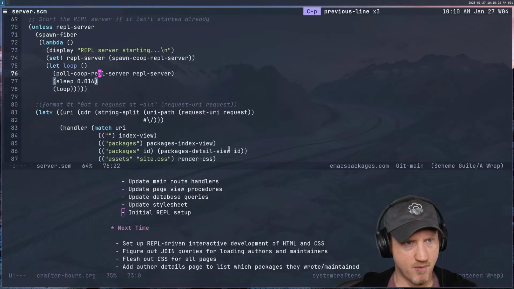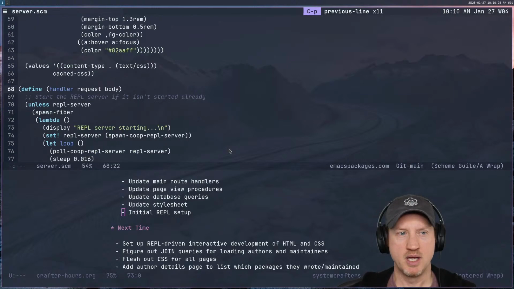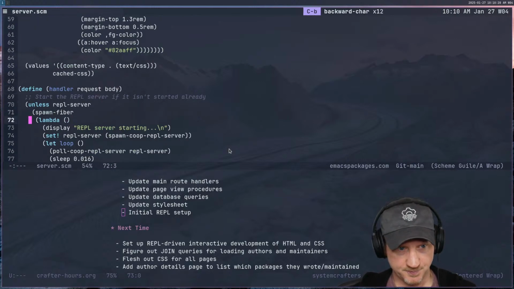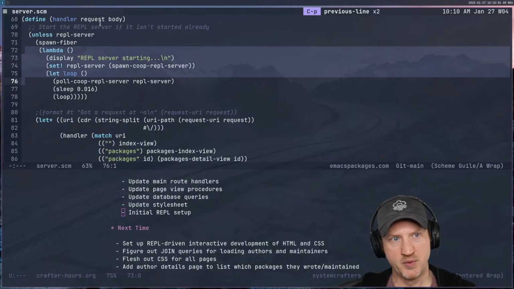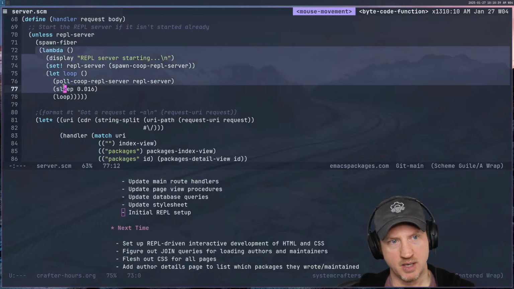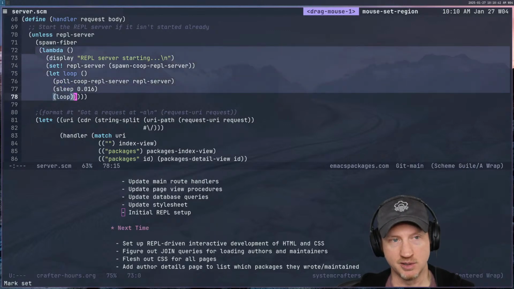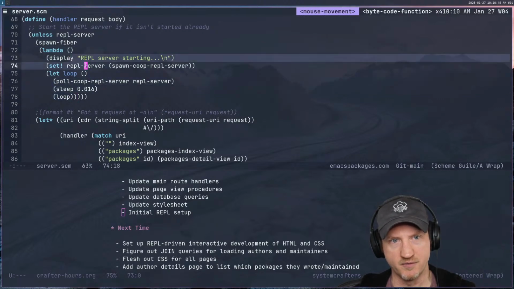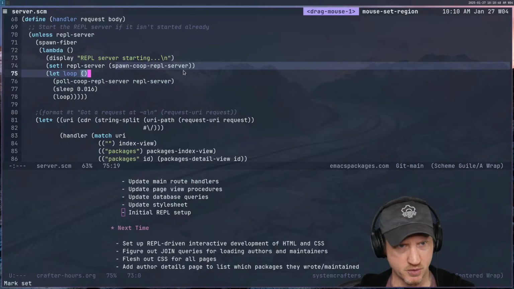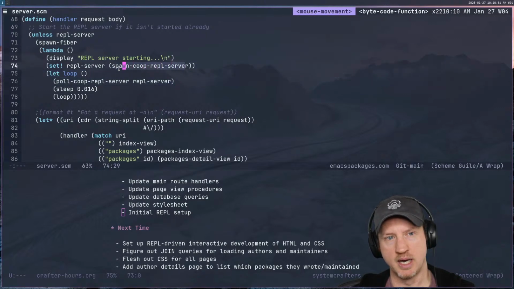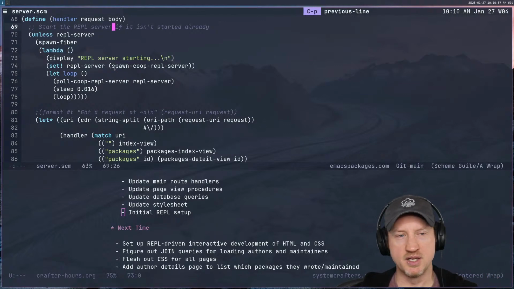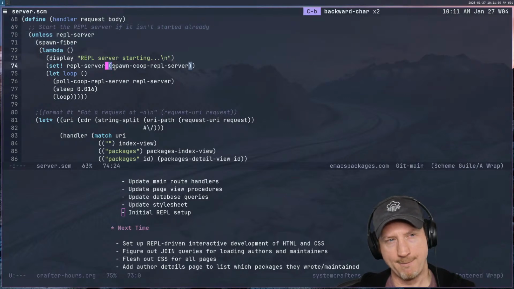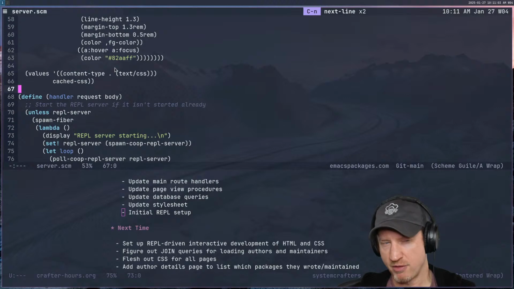It really depends on the context, but let's say you have a Lambda, like this Lambda right here. When we define this handler procedure, this main handler procedure for the entire web server, and we have a Lambda in here that is being constructed, what it's doing is creating a closure over any of the stuff that is being defined in here. So let's say that spawn co-op REPL server was our own procedure, and it was defined somewhere, well, maybe in a scope above, but not in global scope. Global scope is okay, I think, in some cases.